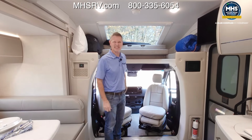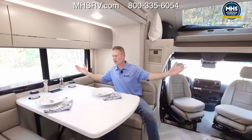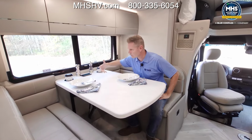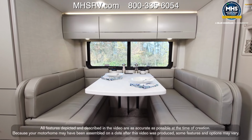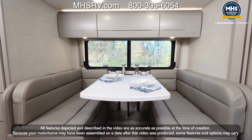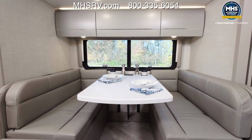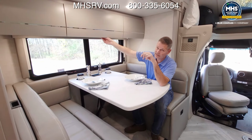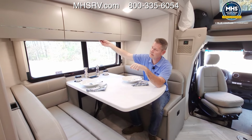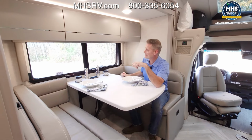But it's not time to sleep yet. When it is, the dinette will make into a bed. But right now, it's just hang out at the dinette time, right? So for the ride, seatbelt and a child safety tether in the back, and a seatbelt here as well. Cup holders, wireless charging, lights for the cabinet lights up above. So if you are a small family, you have a little one who wants to sleep here and they're a little afraid of the dark, right up there, a little night light for you.